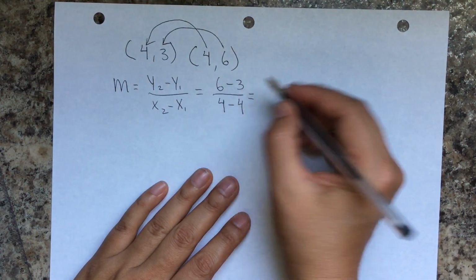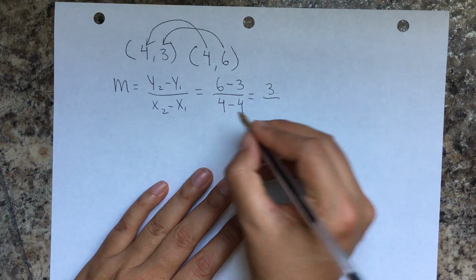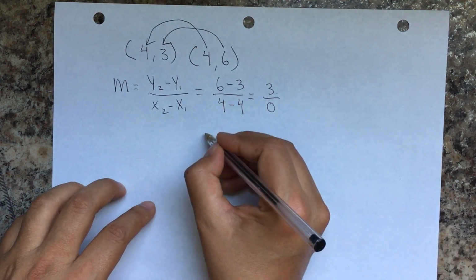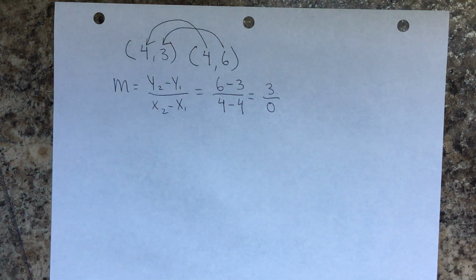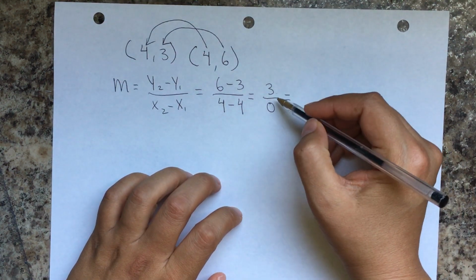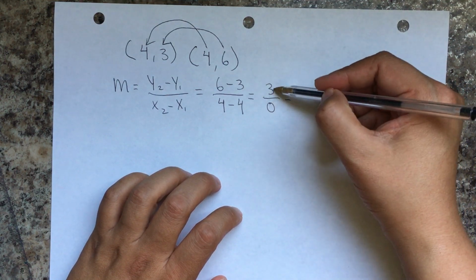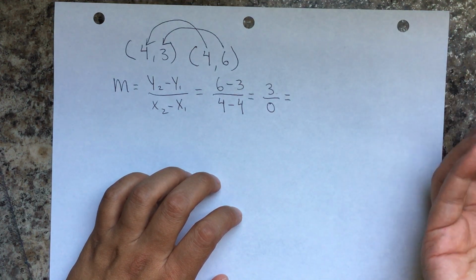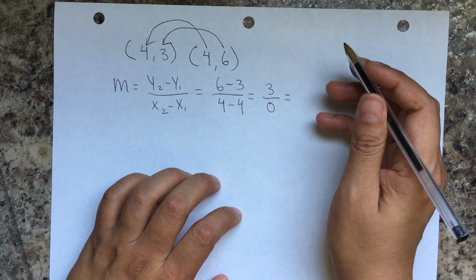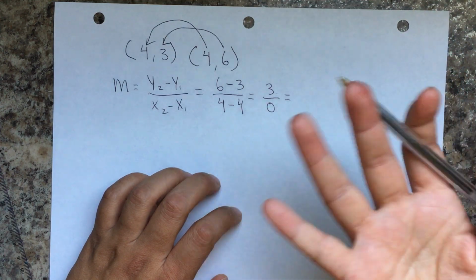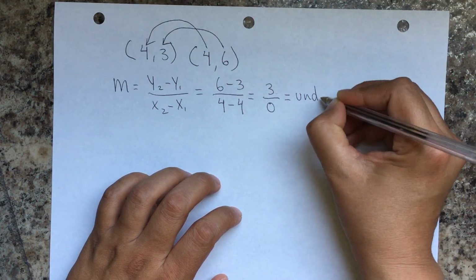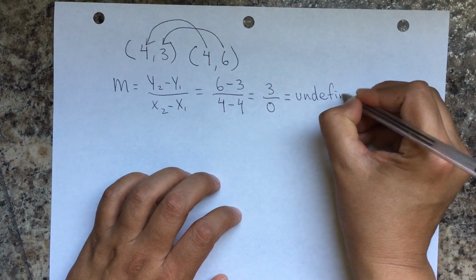And so 6 minus 3 equals 3. 4 minus 4 equals 0. And what happens when you have a 0 underneath? When you divide 3 by 0, we cannot do that. Because if you say the answer is 3, it's like saying 3 pieces of bread divided by 0 people. And you say 3, okay, who got those 3 pieces of bread? Doesn't make sense. If you say the answer is 0, okay, and what happens with the 3 pieces of bread? So it doesn't make sense. You say this is undefined. That will be the answer.